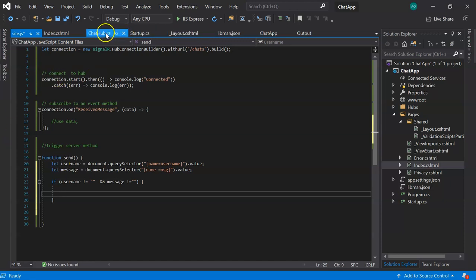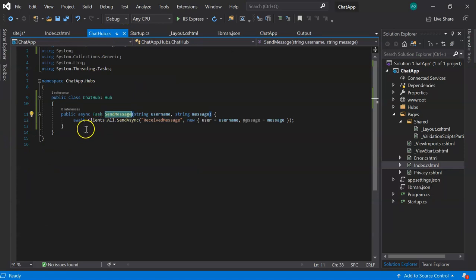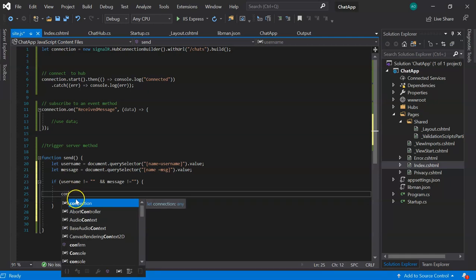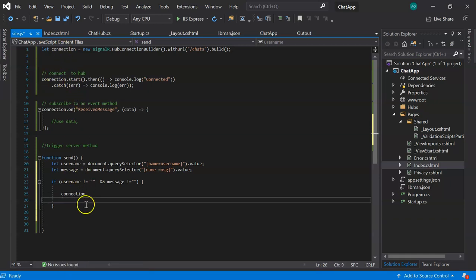In our chat hub, we created a method called SendMessage. Now I want to trigger this method from our client's code. Right in there, we're going to use the connection, which we defined right up there. Connection.invoke, and we can pass in the method we want to invoke. In this case, we want to invoke the SendMessage method.